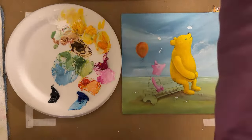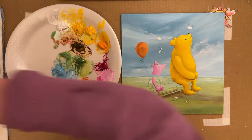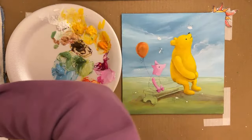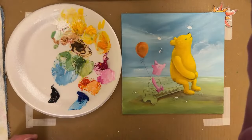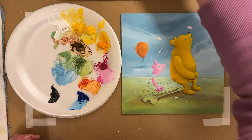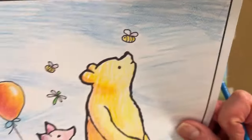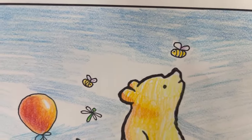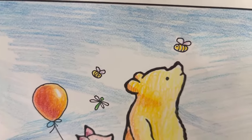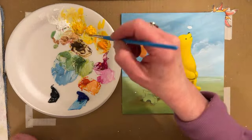No, is he too light? The other ones have been so dark. I know. No, this is Winter Pooh Bear. Like, he's just come out of the winter. It's spring. The little buggies are coming out. He hasn't got his tan yet. I just looked at my watch, so I know we're almost there. I think I'll put in the yellow and then let it dry, and like the yellow on the bees. So I'm going to do the bees a little different if I remember. Just do more like I've seen. I don't know if they're in older Winnie the Pooh books or other people have done it this way. I'm not sure. But I thought, oh, that's a pretty decent way to do bees. Easier.